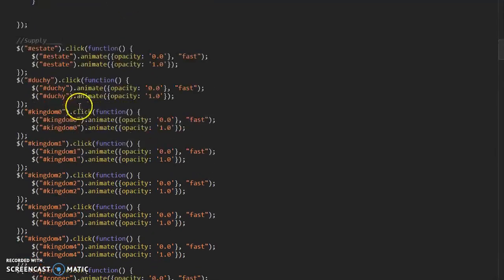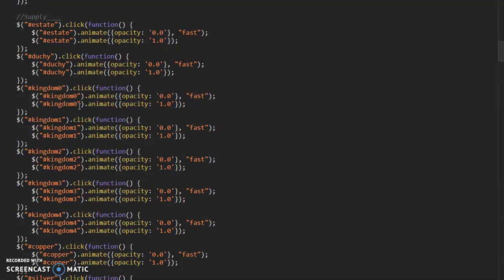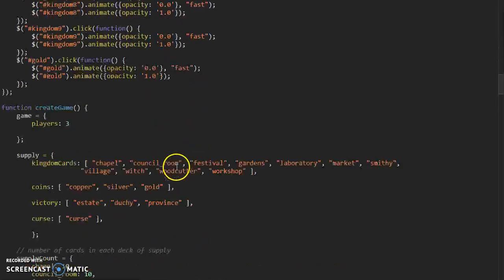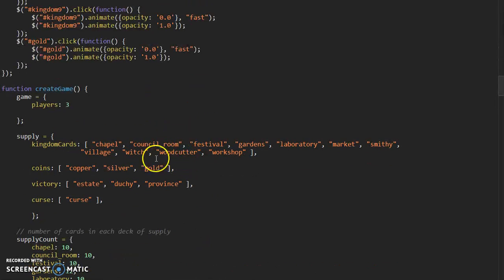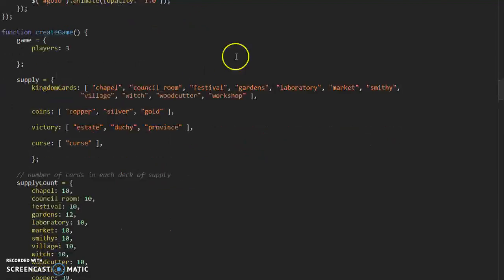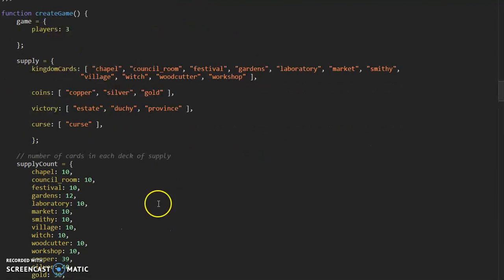And then here's the supply table. Right now, we just have the user feedback with jQuery, so the card will blink when they click on it. And when the game starts, right now it's automatically 3 players. These are the cards that are in the supply.